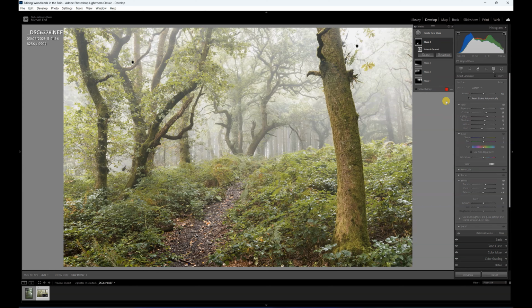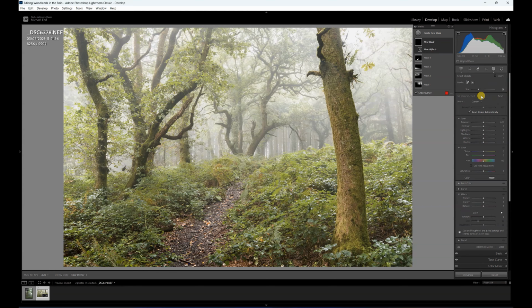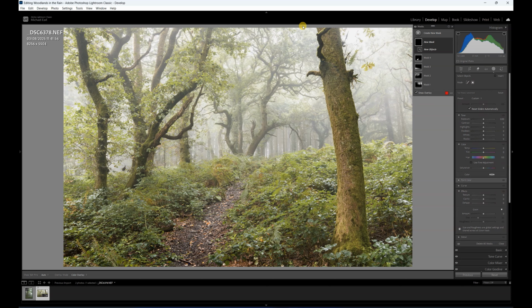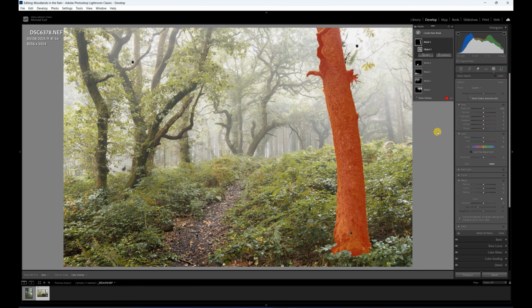So this time I'm going to use an object mask. So make sure you're selecting the rectangle. We're going to draw around it and hopefully it'll pick up 90% of what the tree is. It might, maybe more, should be quite good. There we are, perfect. So it's identified that tree.